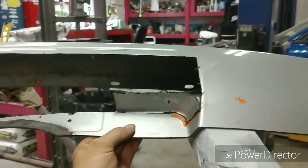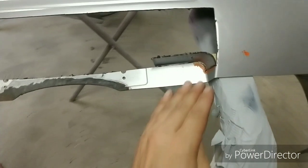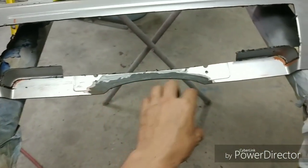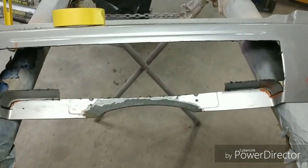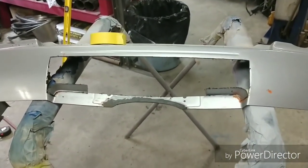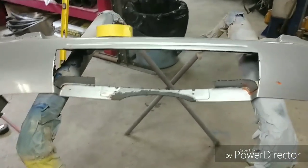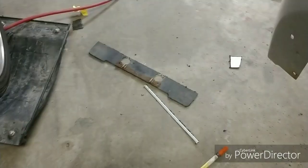I'm sure if you have an imagination station, you can figure out what this is going to look like. I'm trying to make it as clean as possible. A nice little shelf here and a nice little transition with the dual tips sitting here. It should look pretty nice, I think. So I'm going to go ahead and continue doing what I gotta do to shape and get everything to the desired size that I want. That way I can just place it all where I need it, grind it all out, and actually do the plastic repair.